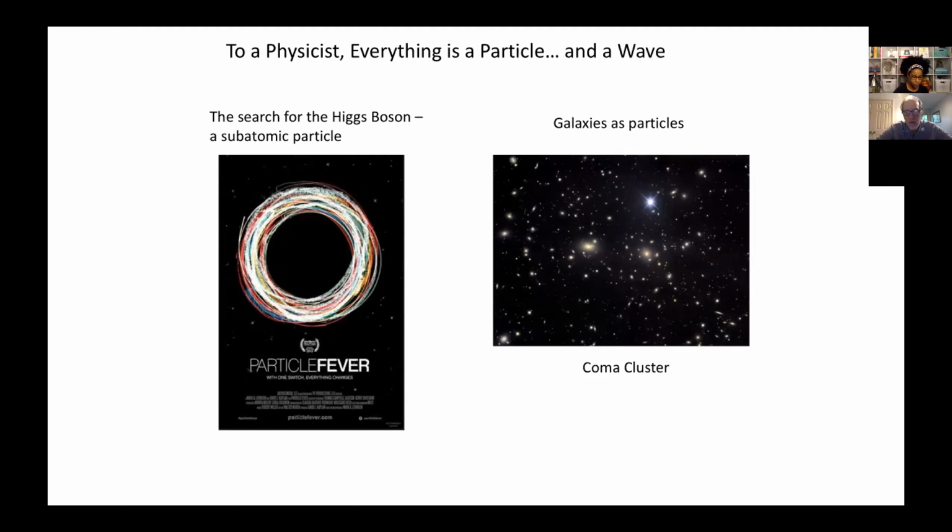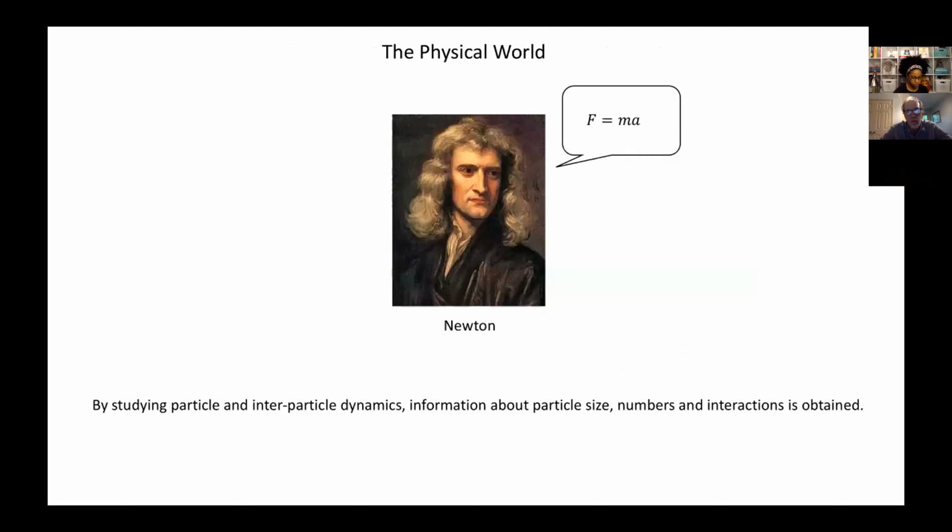I'm not really a physicist, but for the research questions that have emerged in my laboratory, it's been important to try to have a basic understanding of the biophysical methods which are currently widely used in biomedical research in the biopharmaceutical world. So in the physical world, the thing that's attractive to physicists is that when you treat something as a particle and study the forces on a particle and the way they move about, you're able to characterize the dynamics of interparticle interactions. You get information about the particle size, and you get information about the number of particles. And I think you'll see application of this as I go along here.